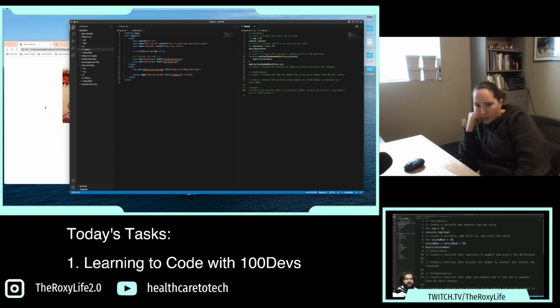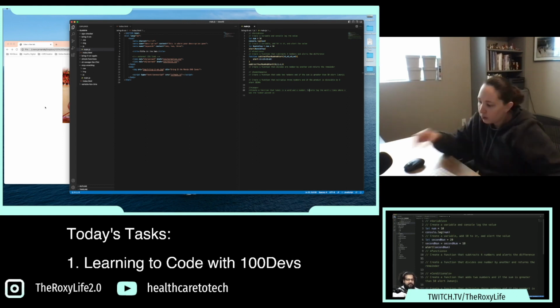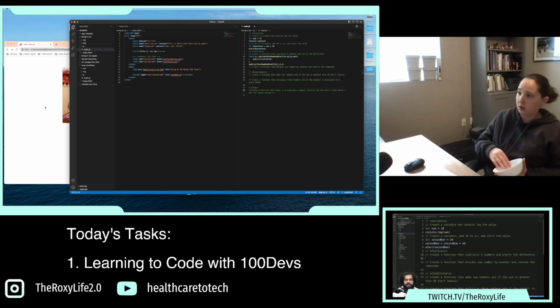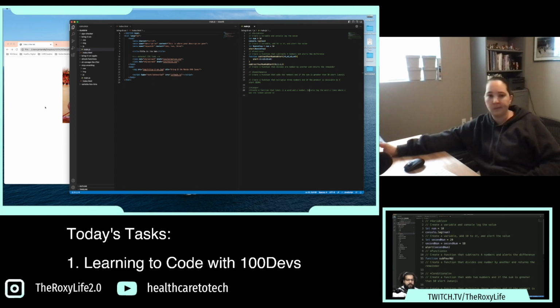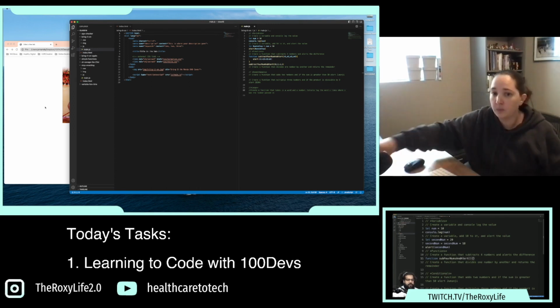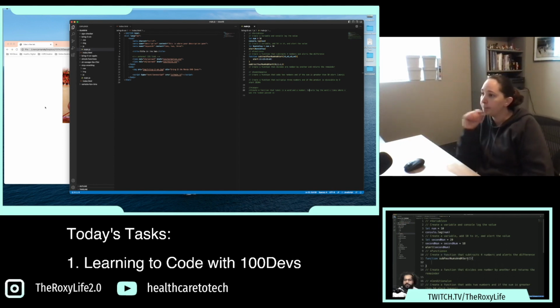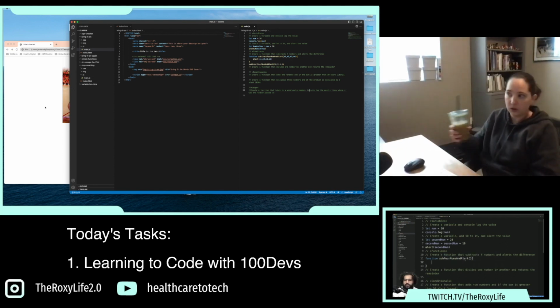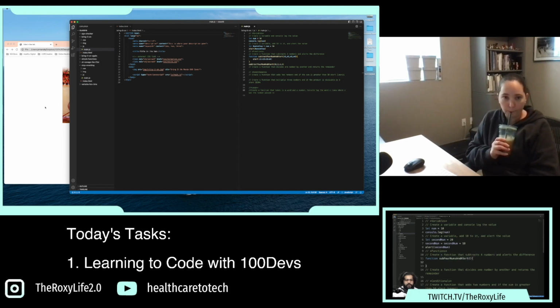We're gonna go through these quick. Bringing it on again is the next one. Create a function that subtracts 4 numbers and alerts the difference. Function sub 4 nums and alert. Beautiful. We're gonna need 4 what? Not an argument. 4 parameters. All right, let's do n1, n2, n3, n4. Beautiful.